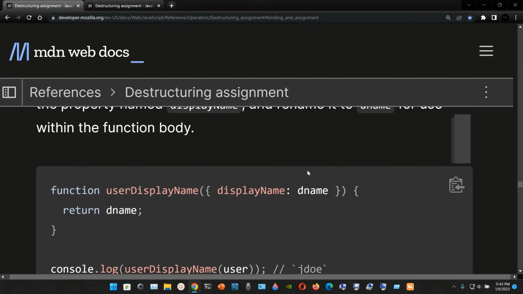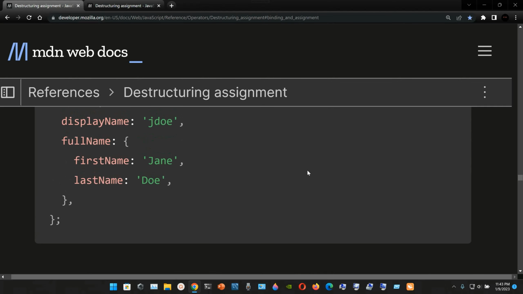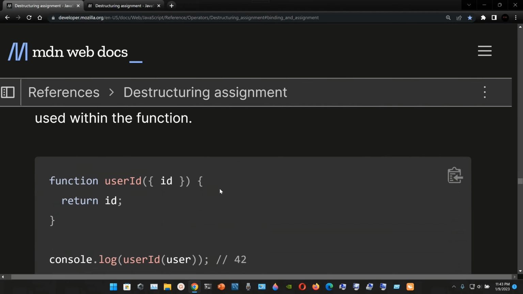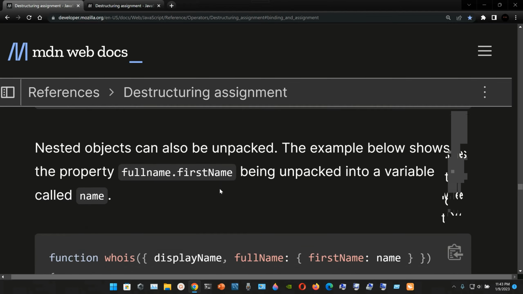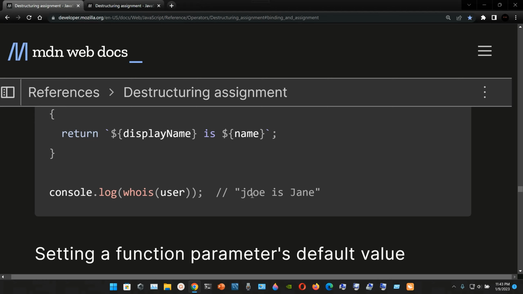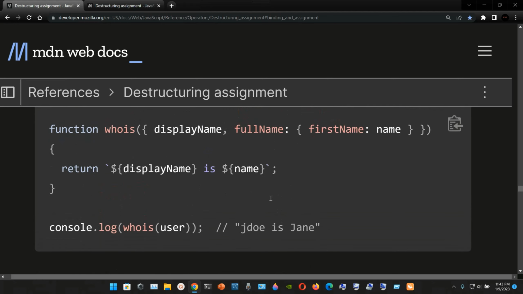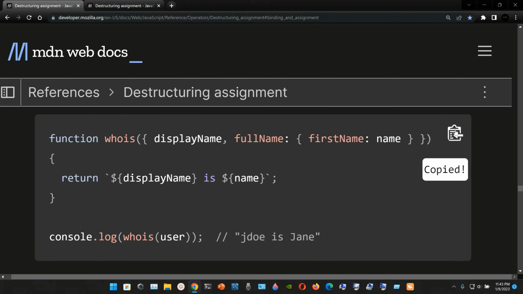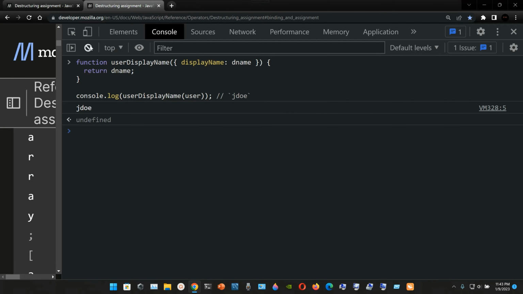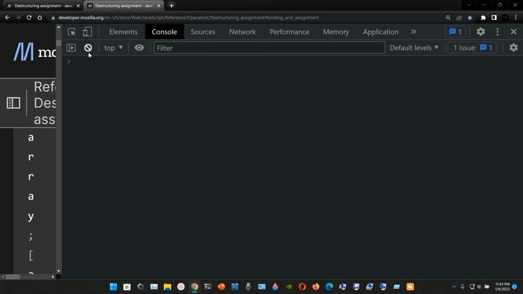So in this case the first name is gonna be Jane. That is the reason that we are gonna get JDoe is Jane.